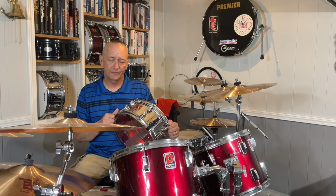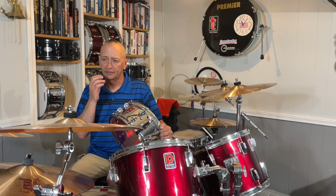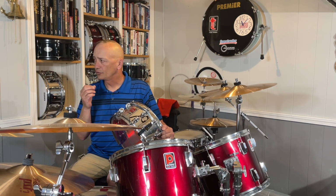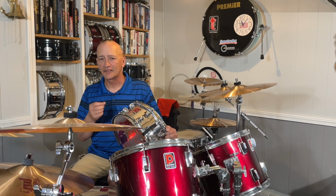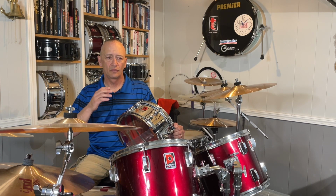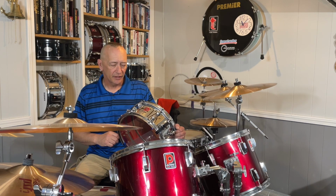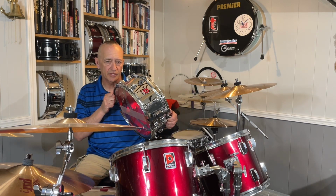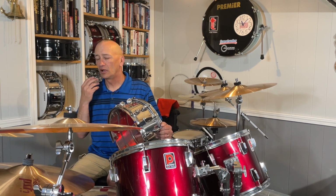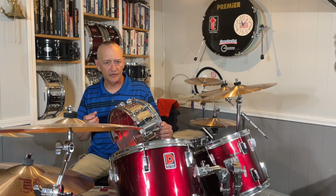The APKs. Premier at one time had, when they were in full production in their Leicester factory, two of their more popular kits, the APK and the XPKs. The APK kits came with pretty much just different choices of wraps, and the snare that came with the kit was usually a chrome over steel. The XPKs were all of a lacquer finish, and generally they had a matching wooden snare drum that came with the kit.